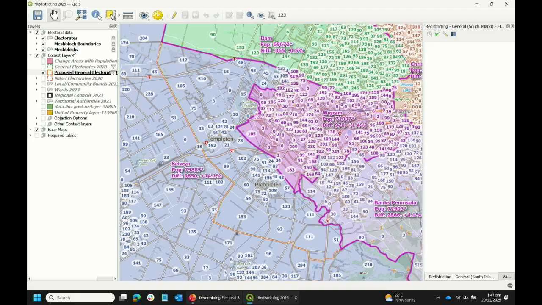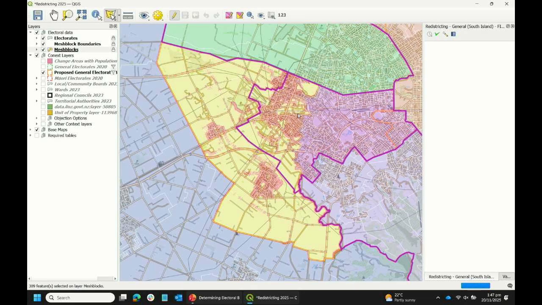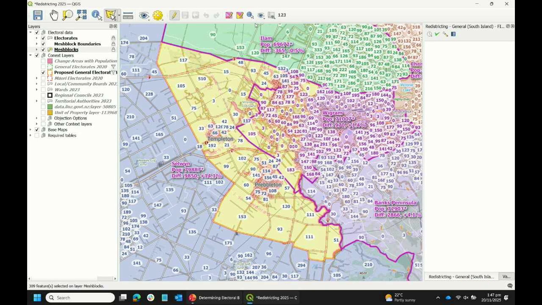Make sure mesh blocks are highlighted. All we're going to do is say to the app, put these mesh blocks in this electorate. So toggle on editing, just use the normal select by polygon tool. I'll just do this roughly. So we're wanting to put these mesh blocks that are currently in Selwyn into Wigram, which is the neighbouring electorate. So we just simply select them like this. And because we're going into Wigram, we can cut the corner here. So it highlights all those.